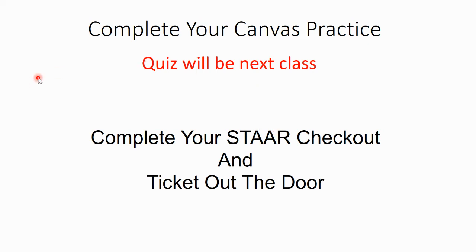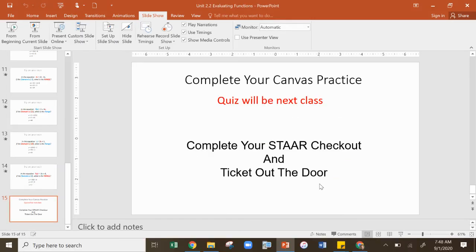Okay, so what I want you to do, if you are confused about this at all, please try the practice, start working it out, go back and look at the videos, look at the examples. Remember, you have a key for the practice assignment, so make sure you work a problem, check the key, work the problem, check the key. If at any point you're not getting it, you're not understanding what's happening, you should be coming to tutorials between 4 to 4:30 to get help. Also, make sure you complete your STAR checkout and your ticket out the door. All of those things are required. You have to do the STAR checkout, you have to do the ticket out the door, and you have to do your practice because you're going to have a quiz on this next class and you need to be able to do these things. Okay, remember 4 to 4:30. If you need any help, please come in and please come see me and we'll get you taken care of.